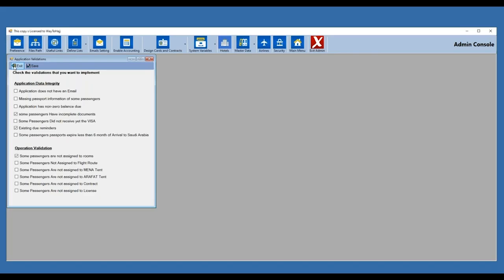Folks, I want to remind you one thing. The goal of using SureHajj is to organize your work, to take care of all the technicality, to organize all the files for you so you can actually have more time to focus on customer service.